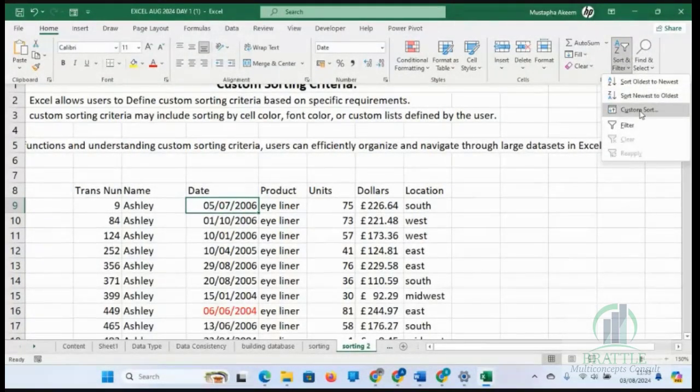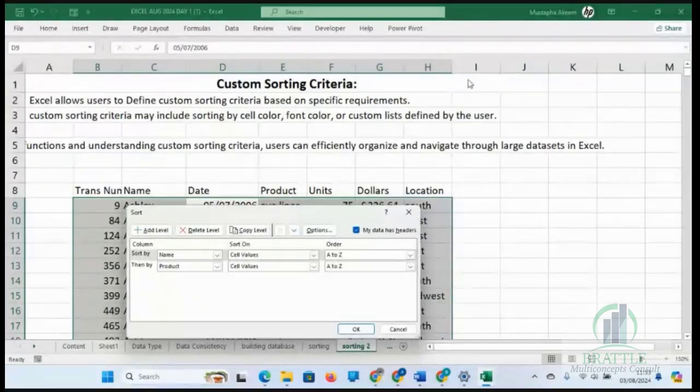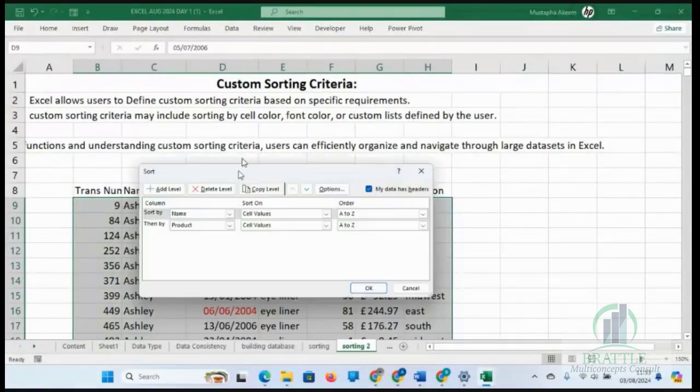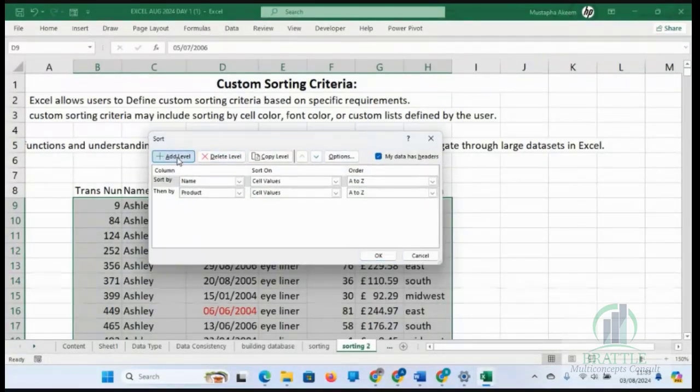Click on custom sort. Now I want to add a third layer, add level. Oh, see what happened? It has inserted the level in between sort by and then by. Wow.